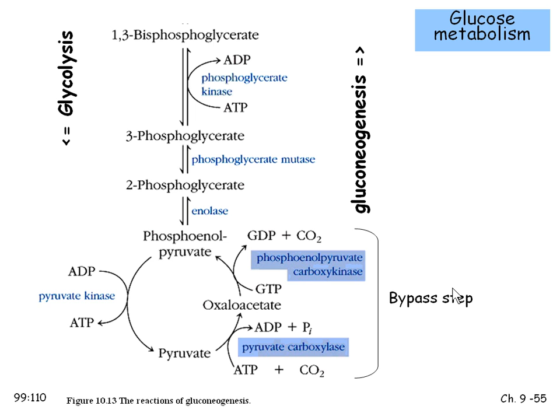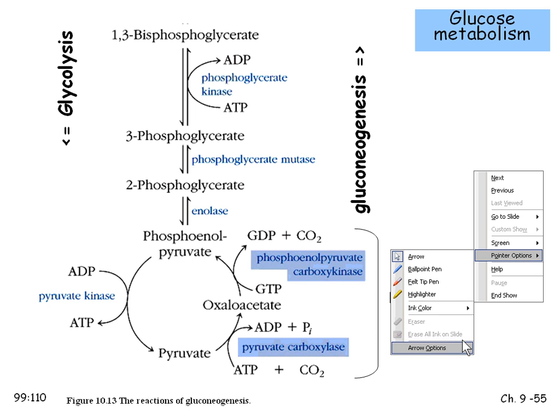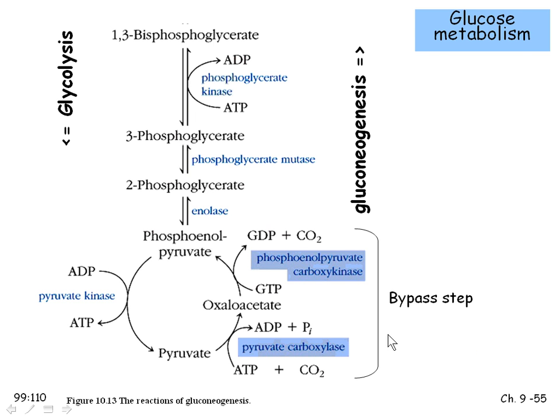But when you wake up in the morning, your liver is starting to turn this on because it's been 12 hours since you had anything to eat. Because there are 3 irreversible steps to the pathway, there have to be 3 places where we bypass the reaction. And the first of those is the pyruvate kinase, which goes forward with 1 enzyme, but takes 2 enzymes to go back uphill. And it costs us 2 high-energy bonds, an ATP and a GTP.